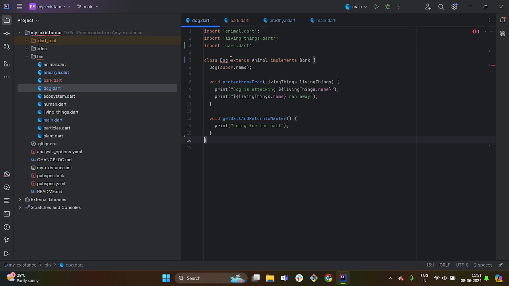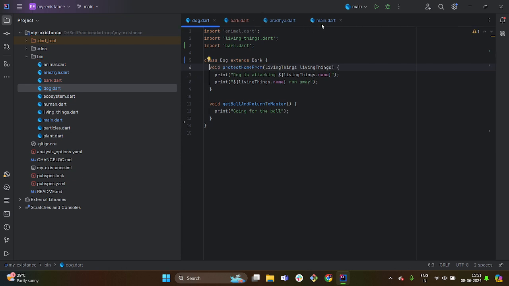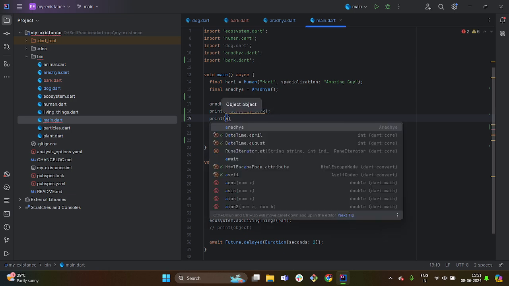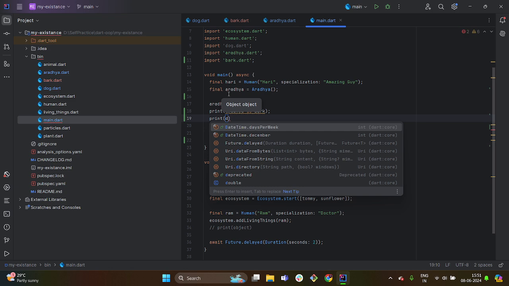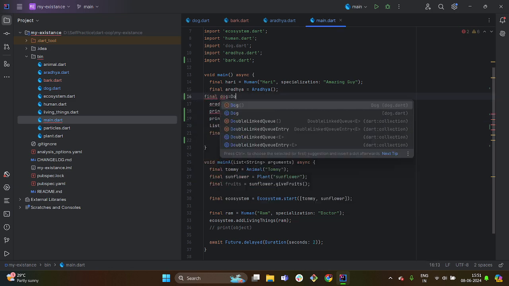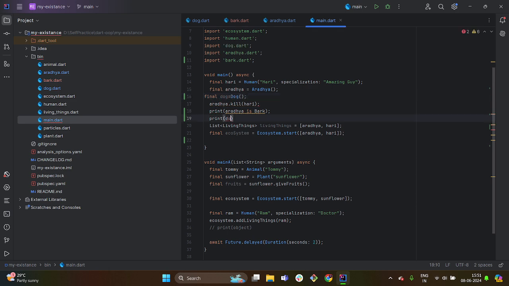And let's say dog extends bark. I need bow from dog, and dog extends bark. The problem now is that the first problem was that Aaradhya is bark was true, and if I make a new object, a dog, and I do dog is bark, it returns true.